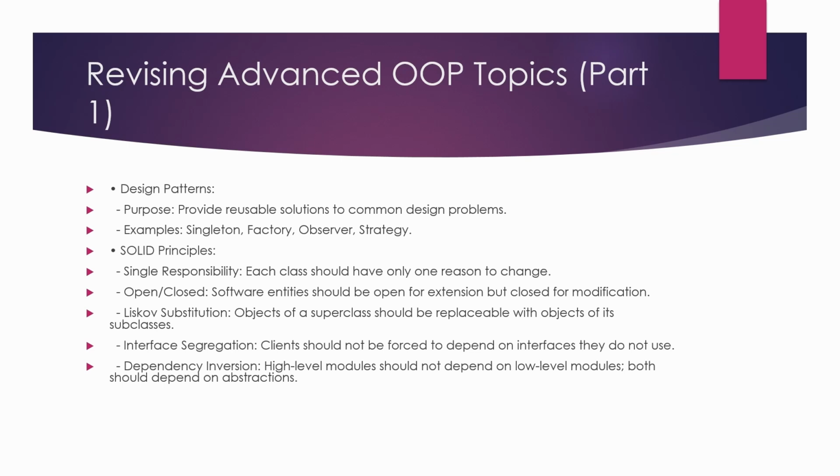Next, we have the SOLID principles. These are 5 key design principles that ensure your code is maintainable, scalable, and easy to understand. We will take a closer look at each principle. Single responsibility, open or closed, Liskov substitution, interface segregation, and dependency inversion. These principles are the foundation for writing robust and flexible object-oriented code.